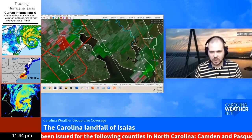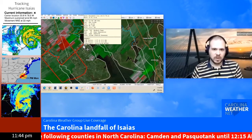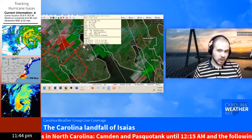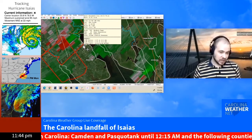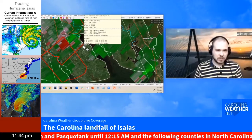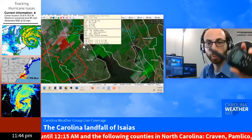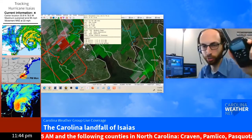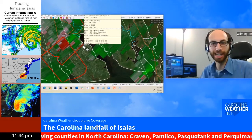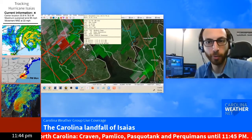So we're getting to that point now where some of the additional tornado threat is starting to get not only into North Carolina, but now into Virginia itself as well. So definitely something that people will need to keep an eye on really overnight. People are probably going to think I'm selling these things, but folks, you can see it all the way from Wilmington all the way to the Virginia line. The tornado threat is real tonight. Go to bed with the battery-operated weather radio on your bedside.